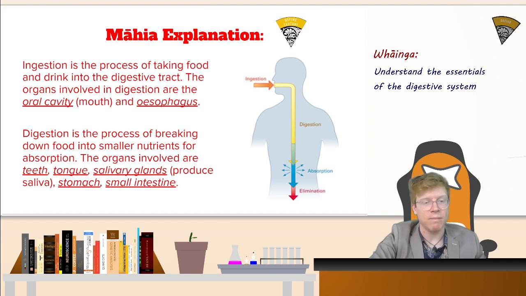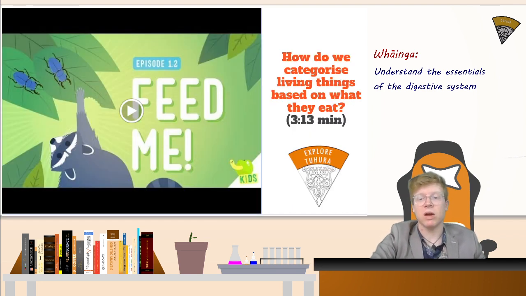All right. Here we have a little video looking at exactly the topic of the lesson for today, which is how we categorize living things based on what they eat. If you watch this, you're going to be at a distinctive advantage for understanding the next couple of slides. So give that a watch and then come back and finish this. If you've already watched it, fantastic.